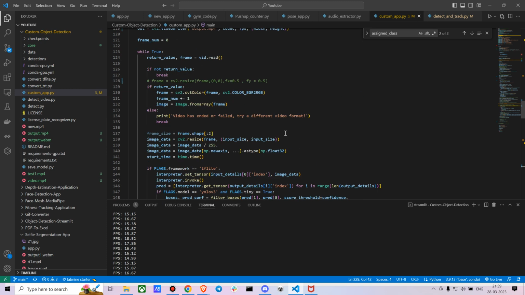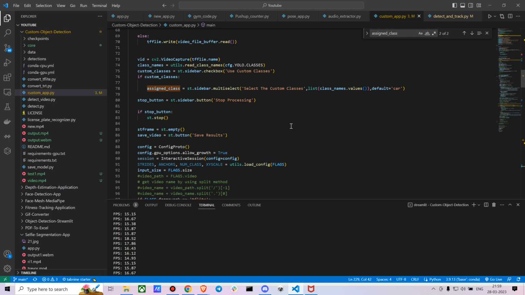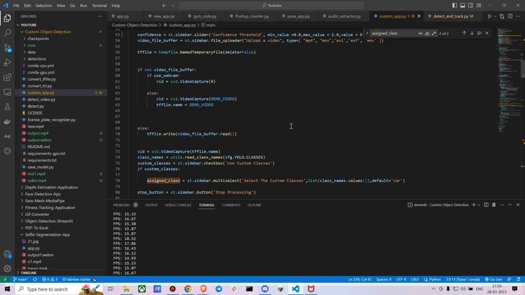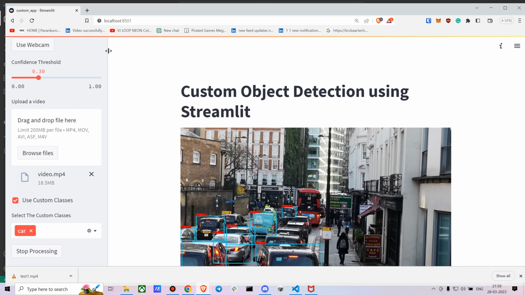I'm not explaining the main functionality of the code, but I'm showing you the way around it to create simple but effective applications. They might not be full-fledged applications; this could be used for POC purposes. Then you can use something like Flask or other APIs to create a full-fledged application. This needs very few lines of code changes, and you can create a pretty smooth application. You can obviously mess around with it, create more functions and more options for it, and even try to use it for different models as well.